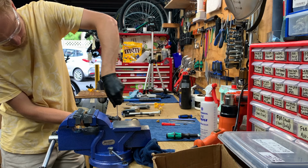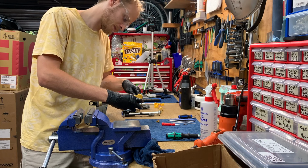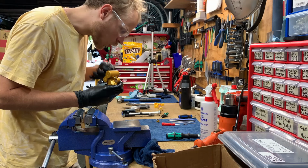Sometimes these screws are tight, so I just held on to the adjuster with pliers, good enough. Boom. Adjuster. Boom.